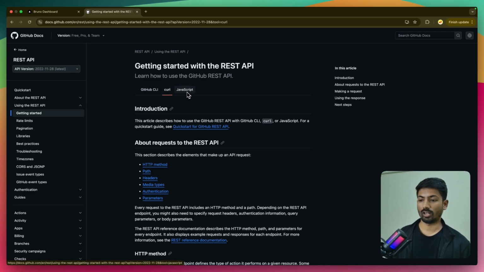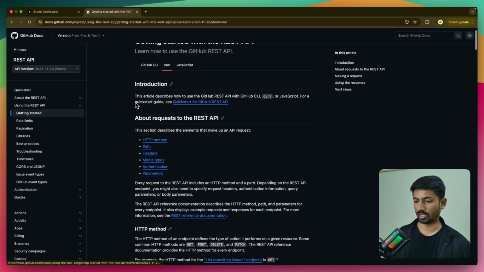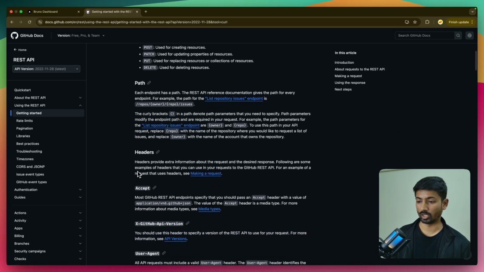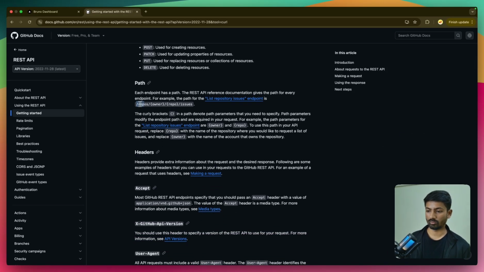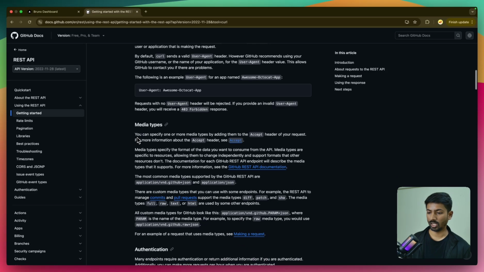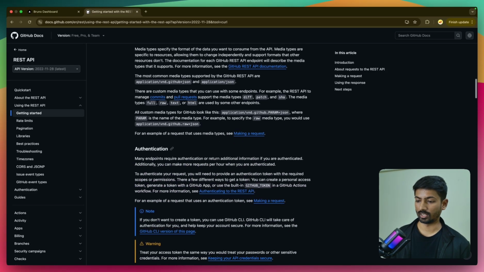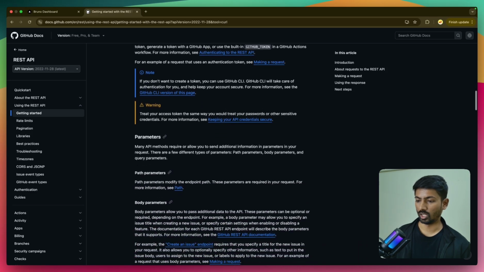So if you're someone who's starting with web development and wants to build a small project with an API, this is a really good use case, a really good project to get started with how APIs work, and how to receive response data and all this stuff. So this is a curl. I just want to show you a few things: what method you want to use, and these are the endpoints for how you get info about the repo, owner, repo, and issues. GitHub really has good documentation for the REST API and all this stuff. I found it really useful.